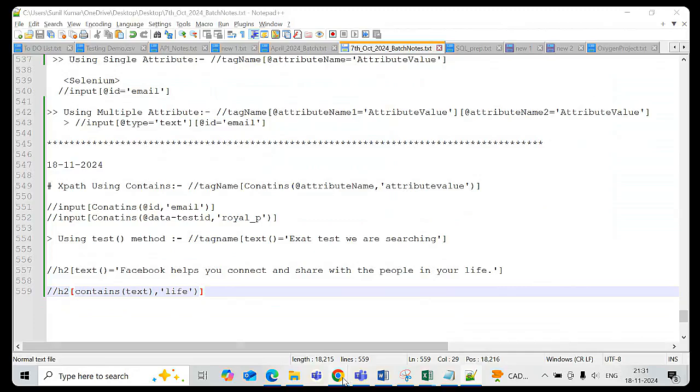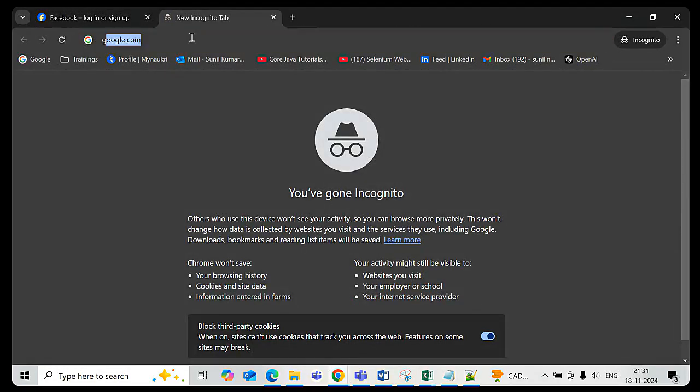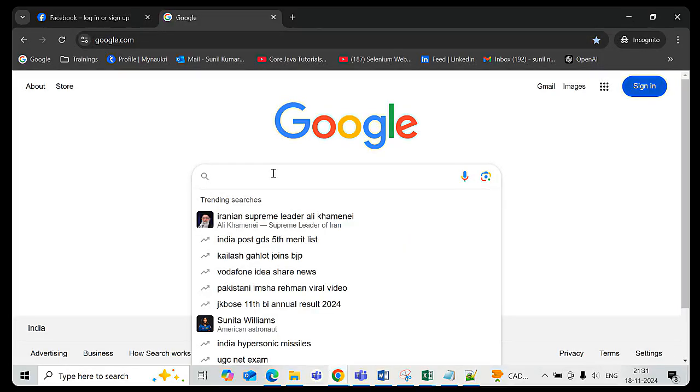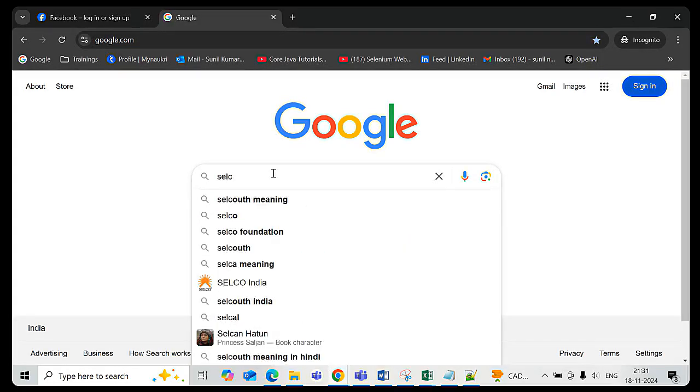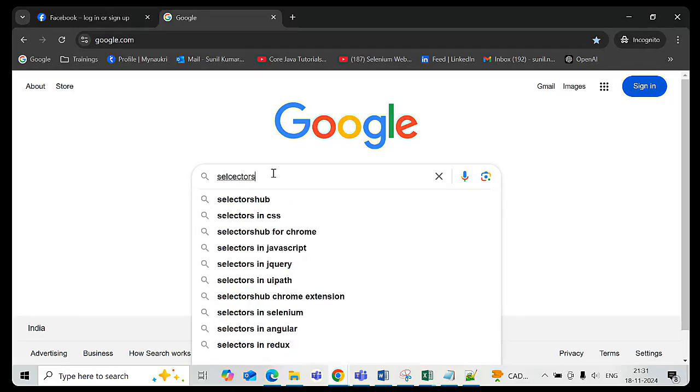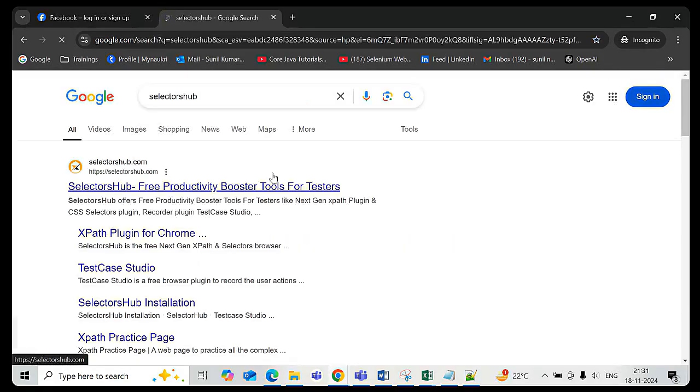Now I'll show you something. Open Google and type selector sub. You can type it. You can see here something first. Selector sub, right?